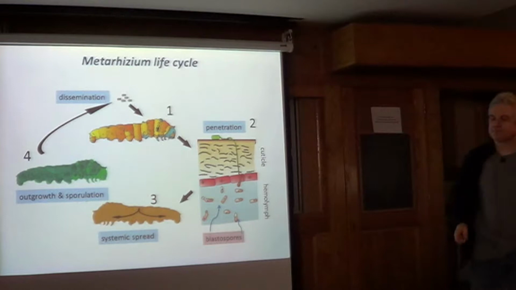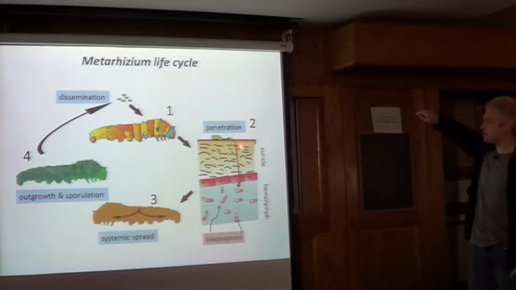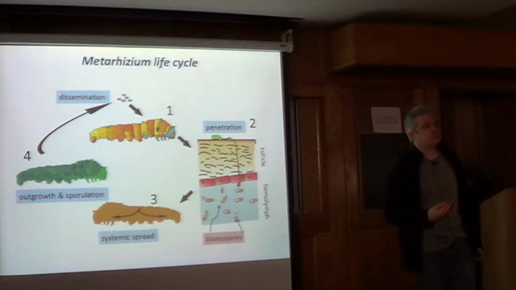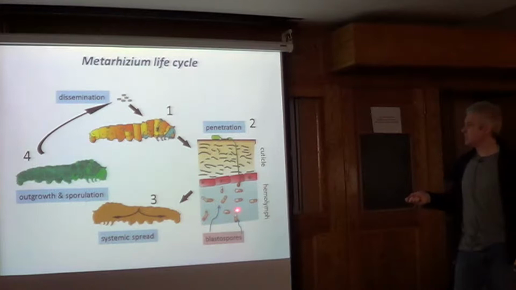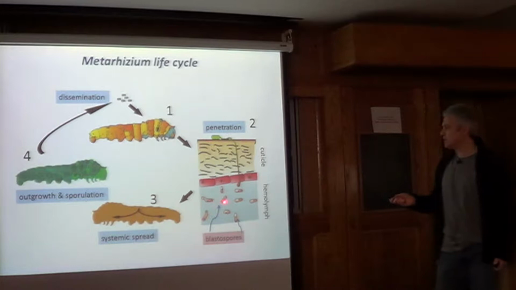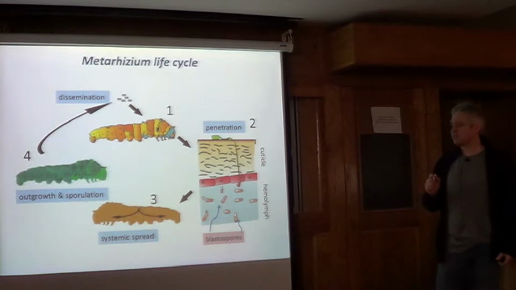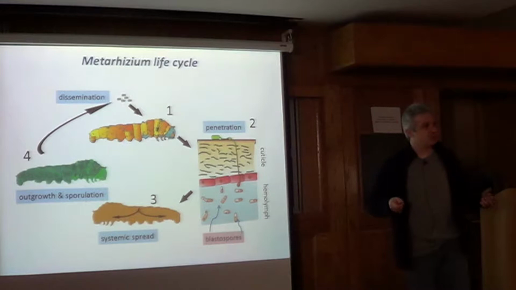Its primary target, the primary target of Metarhizium, is the hemolymph cavity, the hemolymph, basically the insect blood. When it reaches the insect blood, there is a morphogenetic switch, and it changes from filamentous to yeast. These yeast-like forms are called blastospores. And they disseminate this fungus throughout the hemocoelic cavity. It almost works as a blood infection. It doesn't target, as far as we know, any specific organ. So it goes throughout the insect and, to put it simplistically, just makes it sick and kills it. We don't know exactly how.